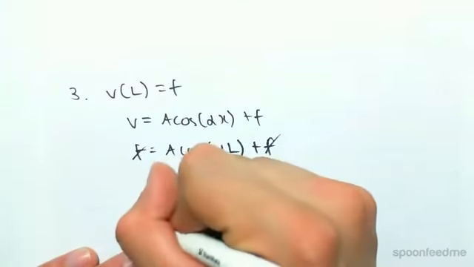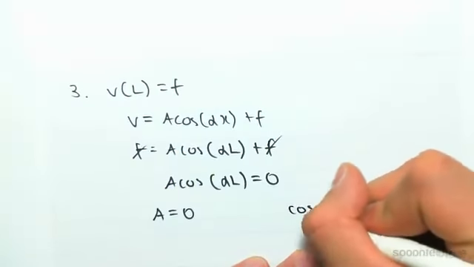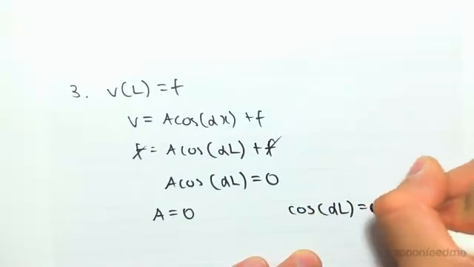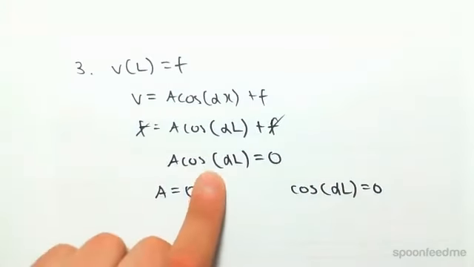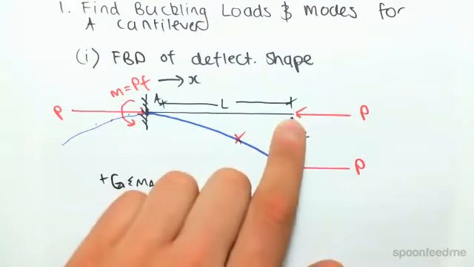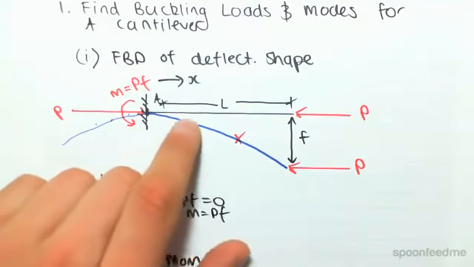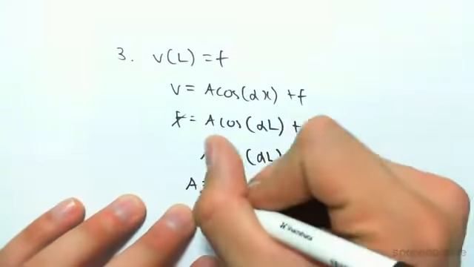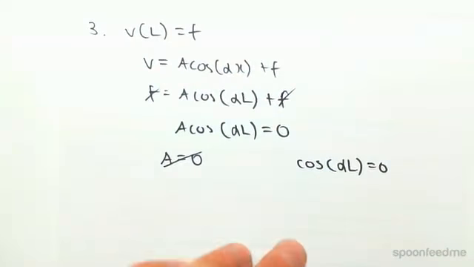So once again, we could have two solutions from this. We could have A equals 0, or we could have cos alpha L equaling 0. Now, A equals 0 would not be a legitimate solution because we would just be left with V equals F, which sort of is legitimate, right? Because we know that at V of L, we get F, but it doesn't give us any general function for the rest of our displacement shape. So A equals 0 we're definitely not going to be using because it doesn't give us a legitimate solution, whereas we can use this. And at the end of the day, we want to be finding something for alpha.